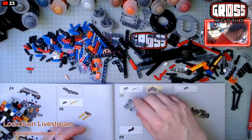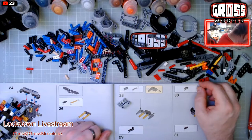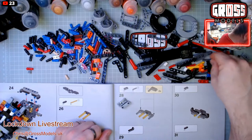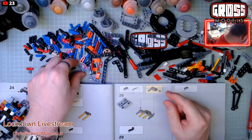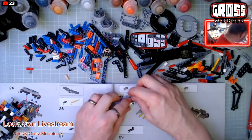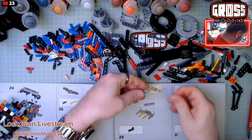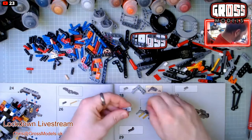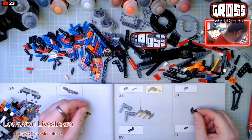Right, I want 2 of those. And 2 of those, which are not the ones with the ends on them. These have got an end piece, not an end cap to one end. It's not those, it must be these. It's 3 long, which this is all 3 long, so that's okay. So it's 2 of those as well. Okay, and I've got to make two things that look like that. That's pretty easy. It looks like those. That's that.